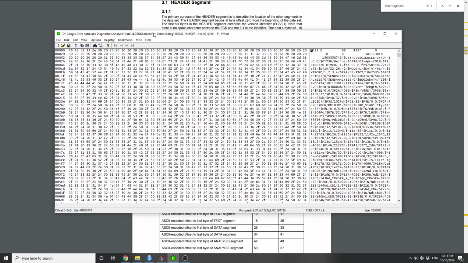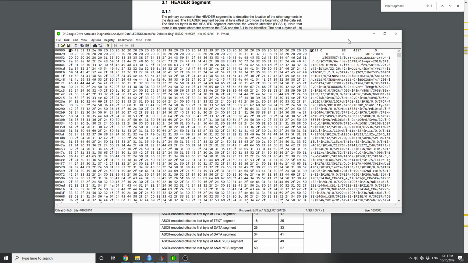A hex editor is a piece of software that lets you open files and examine their content in binary. So you can just see the raw binary data of the file and try to figure out what's going on there. And this is one of the FCS files I've shown you before the R script. And we can see the header. It starts with FCS 3.0 to explain the version and then the size of each one of the sections.